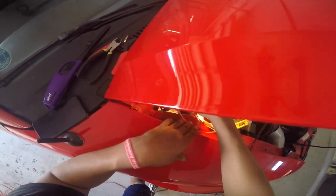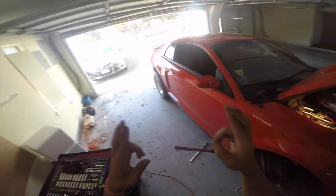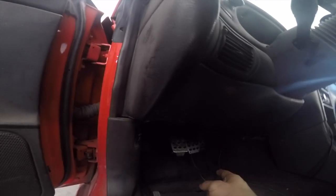So now I'm just gonna put the cover back on, and then I just need one more cable and it should be for the clutch, and I should be done. Hopefully everything works. Like I said, the last cable was the one for the clutch. So all I did was run it through here. There's an opening behind the radio. It goes through behind the radio.